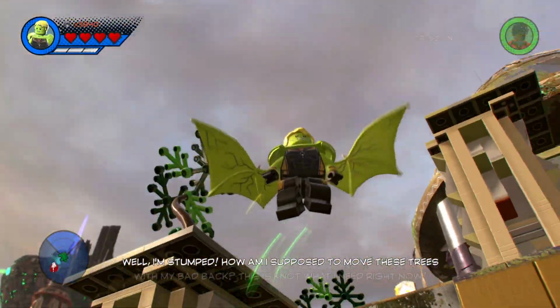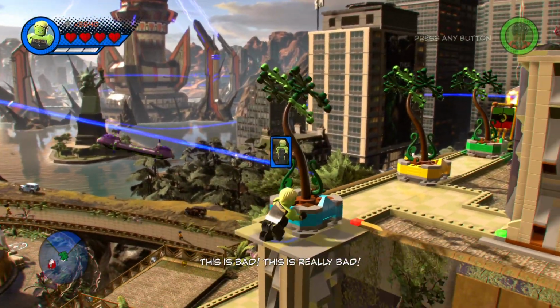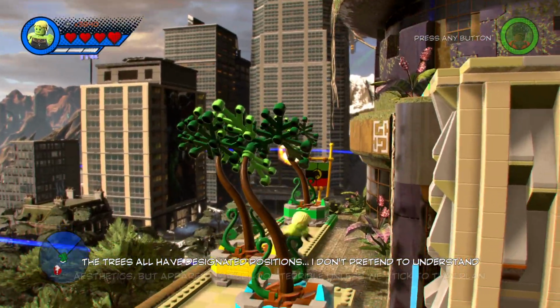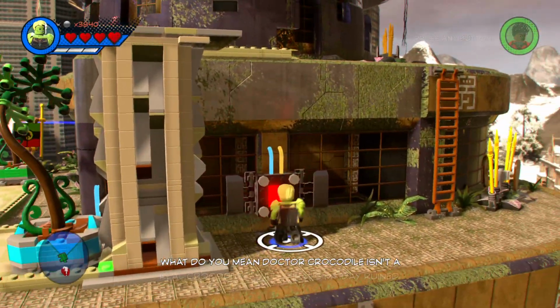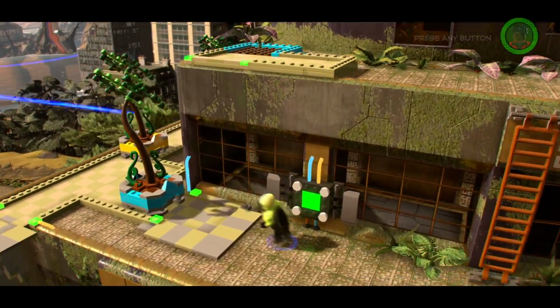Well, I'm stumped. How am I supposed to move these trees with my bad back? This is not what I need right now. The trees all have designated positions. I don't pretend to understand aesthetics. But apparently, all right, here we go. It's not terrible unless we stick to that plan. And that one can go back down.